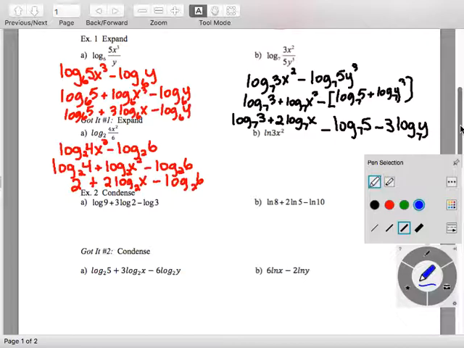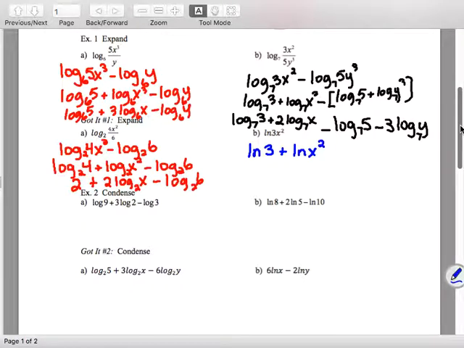All right, now ln. ln is just the shortcut for a log with base e. So if you were not here, that's new. Log base e, we use the abbreviation ln. It stands for natural log. So I have ln 3 plus 2 ln x. All right, we should be moving a little bit more comfortable, but not all the way. Could you keep that as log? I'm not going to mark it wrong if you like to change it to log base e. Just be comfortable when you see ln to know that's log base e.